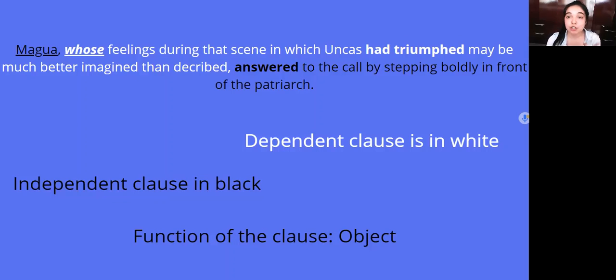And why is this? Because who or whose, the relative pronoun and also subordinator, is followed by a noun. Okay? Cool, amazing. I think it was very clear. I think the most difficult part was restrictive and non-restrictive. I think that you have to write that down because it's very confusing.